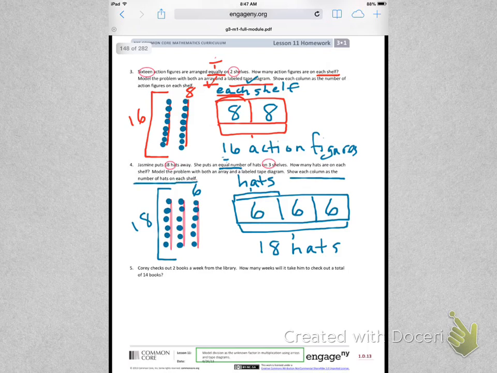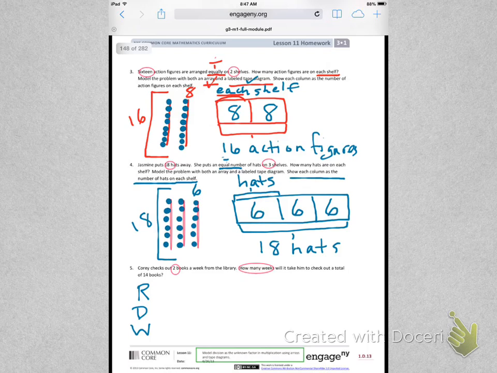Number 5. Corey checks out 2 books a week from the library. How many weeks will it take him to check out a total of 14 books? You can choose which strategy you use here, but I'd like you to make sure you use the R, D, W. You're going to read carefully, noting those important numbers, things that you will need to know.